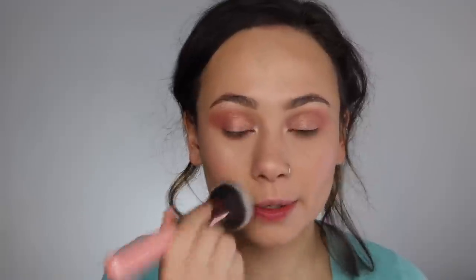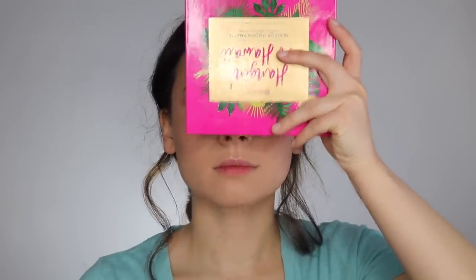To set the rest of my face I'm going to use the JCat Beauty Aqua Assurance in Natural — essentially a pretty high coverage powder foundation. I really like it; I've worn it without any other foundation and liked it. I'm using it ever so slightly just to powder in the rest of my face. Before I move on to eyeliner I'm going back into the Pixi Glow Mist. Make sure you keep your eyes closed when you spray and dry your face, because if your eyes get too wet and you open them it can cause the look to crease and mess up everything. My skin's feeling kind of sticky from that, so I'm not sure I like that.